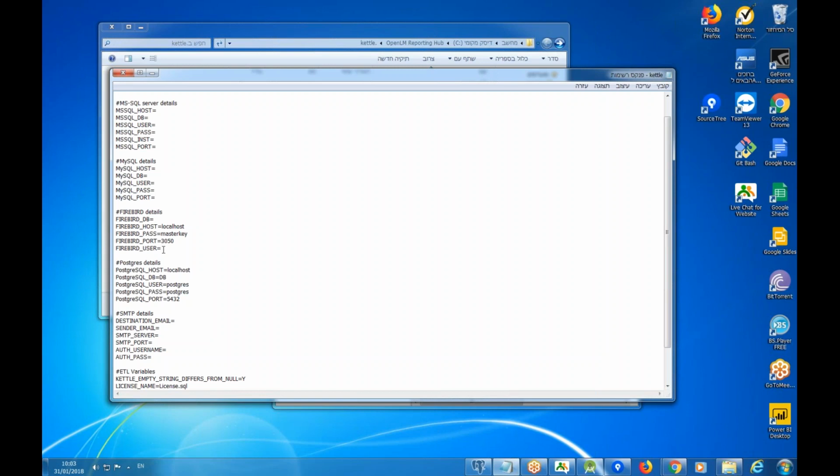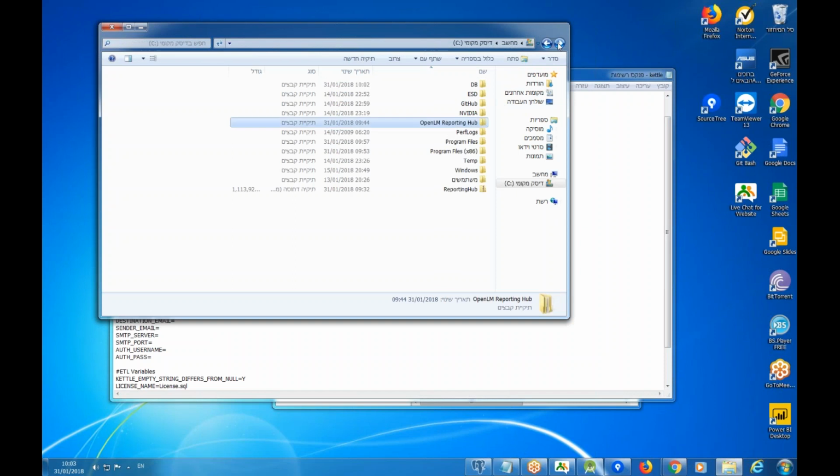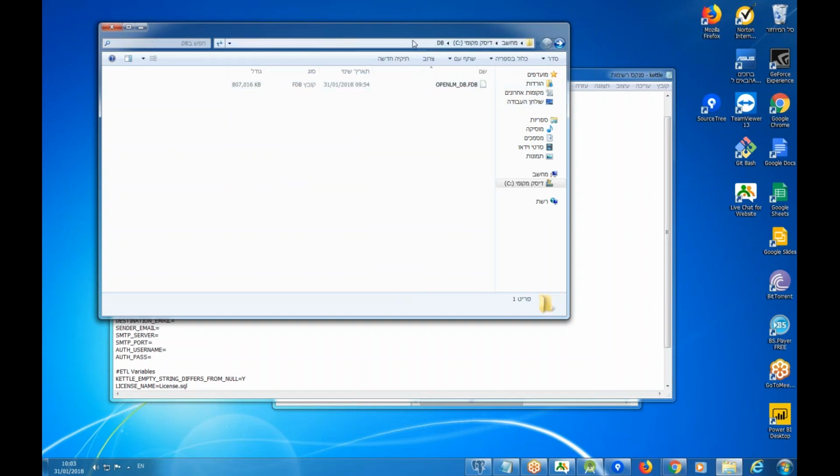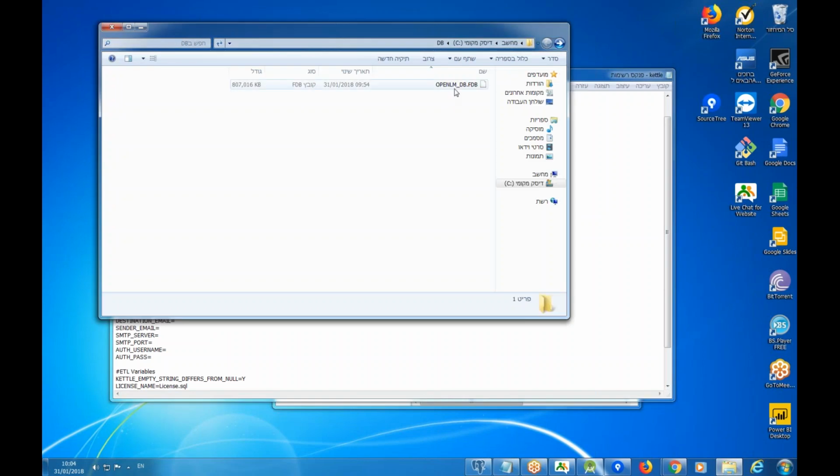And now the user SYSDBA. Now we'll input the location, the path to the database. So I have it here under DB and have this database. So I'll just get that. And note that the format needs to look like this. DB, and then we'll get the file name.